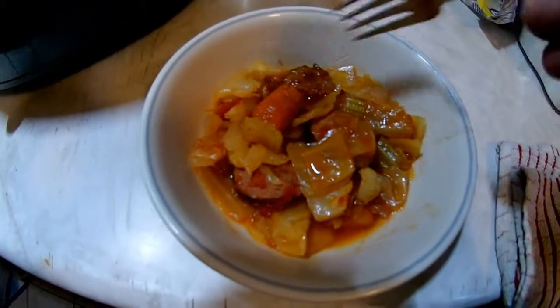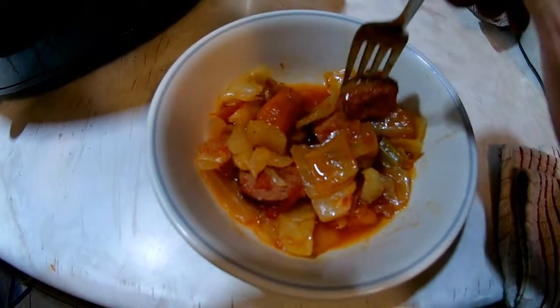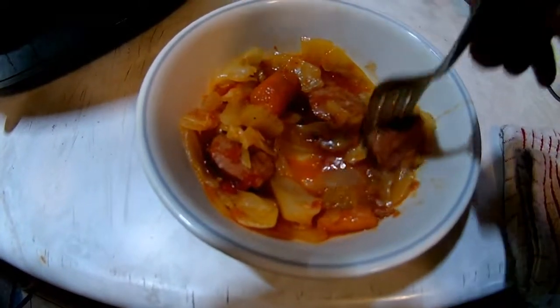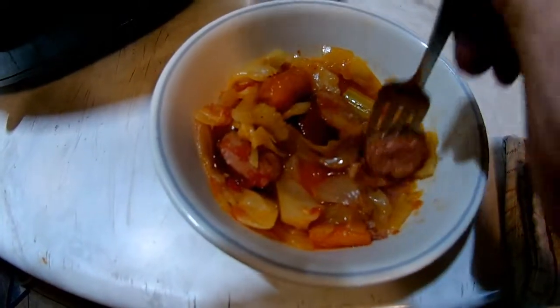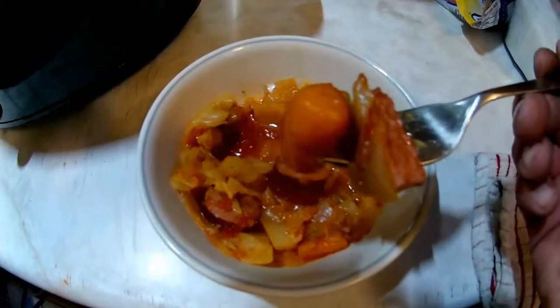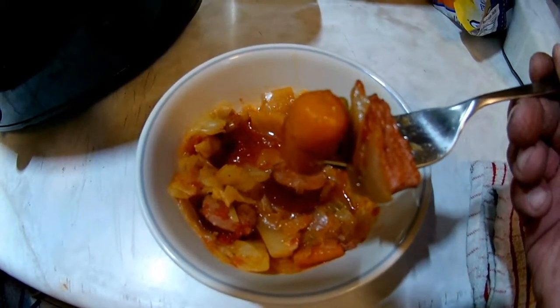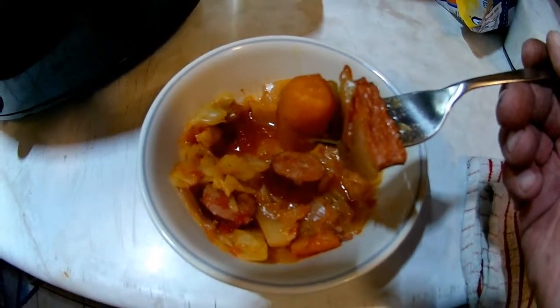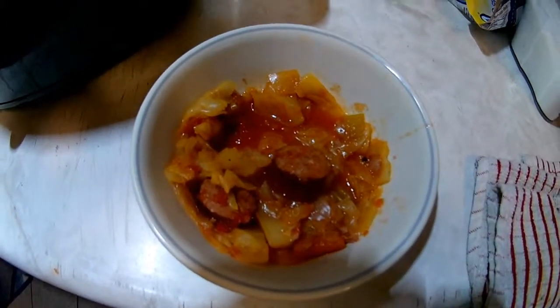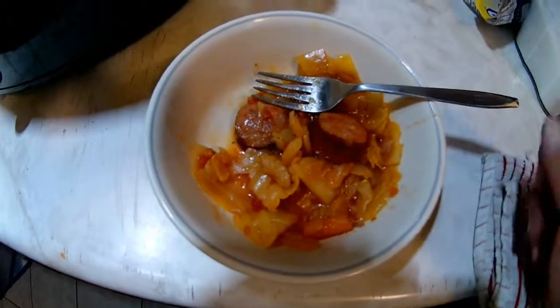I'll tell you what. If you like kielbasa, you like cabbage, you like carrots, celery, all this good stuff, give this a shot. Oh, this is good. It takes a while in the crock pot, but it's worth the wait. Man, is that good.